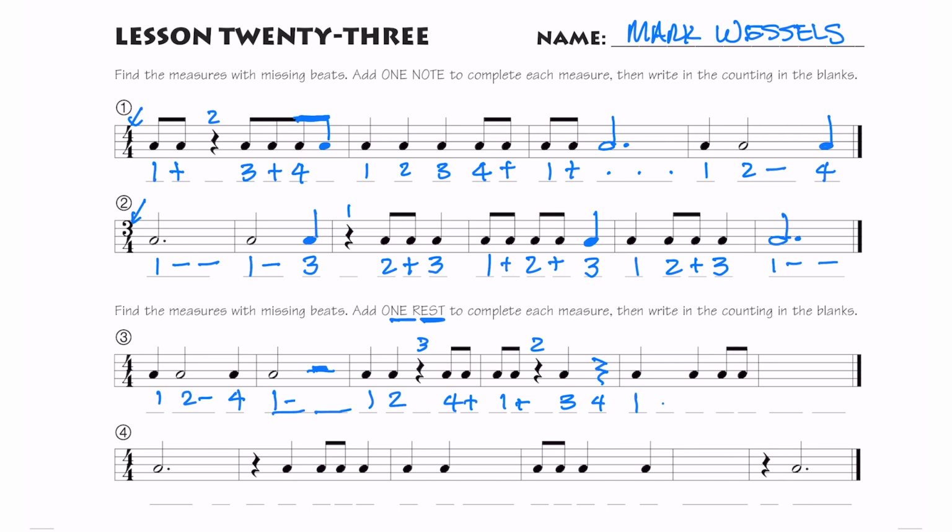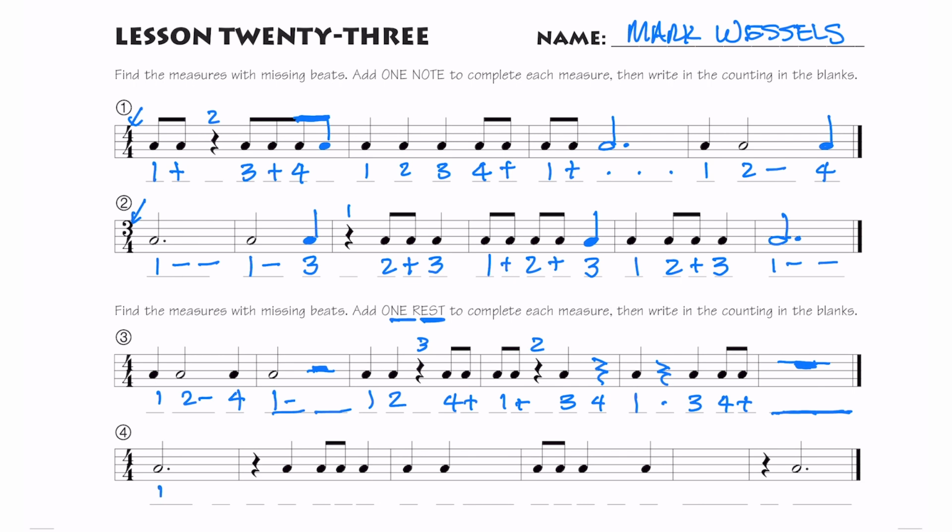So I'm missing something here. And then 3, 4, and. So I'm missing 1 count, which would be a quarter rest on count 2. And this measure, I've got 2 things. I'm really just missing 1 rest, so that should just be 1 line. What kind of rest gets 4 counts? A whole rest. So remember that the whole rest hangs from the line. You've got to be really careful not to make it fill in the entire measure. Okay, number 4. I'm still in 4/4 time.